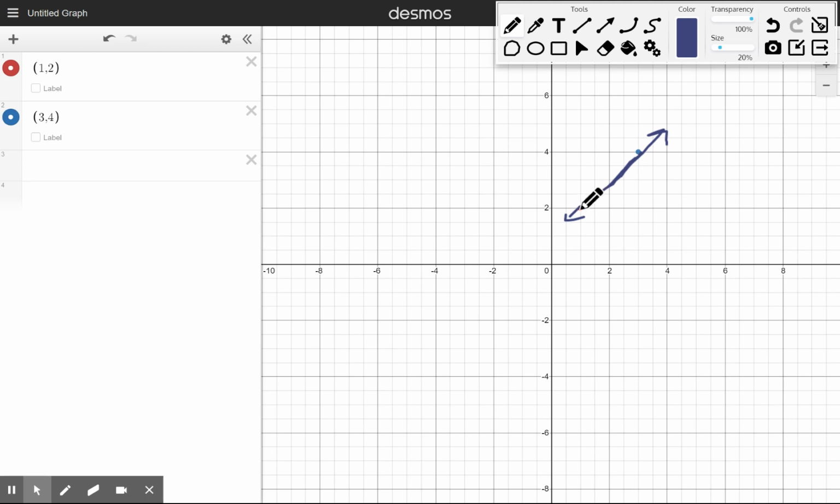And we needed to find the slope, which you can count as rise over run. So up 1 over 1, or we could even go up 2 over 2. The important thing is you pick 2 points that are exactly on the line and count the rise over the run. So we have a slope here of 1.